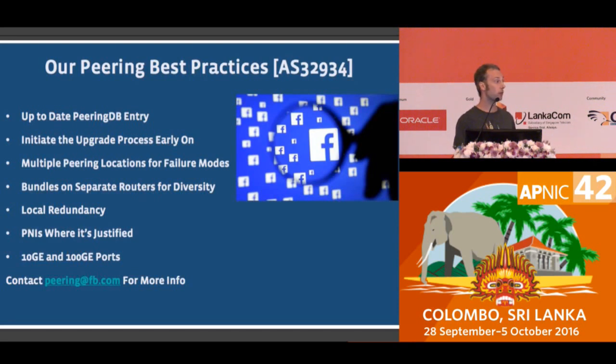The other thing is we try to stay ahead of the curve, so we try to upgrade early. We typically aim to upgrade at 50%. I know in reality very few operators actually want to do that, but the idea is that if we start at 50%, by the time it actually happens, we're probably at 70 or 80. So we really try to initiate that as early as possible. And we look at redundancy in multiple ways, both within the POP.